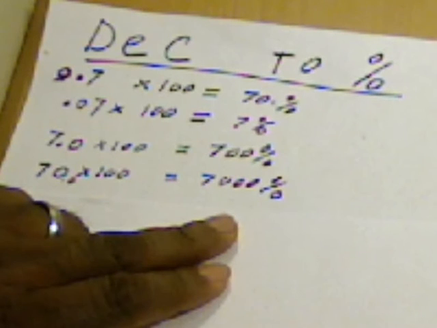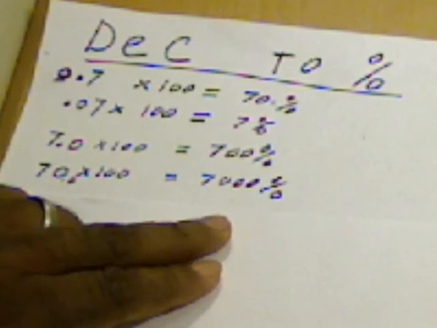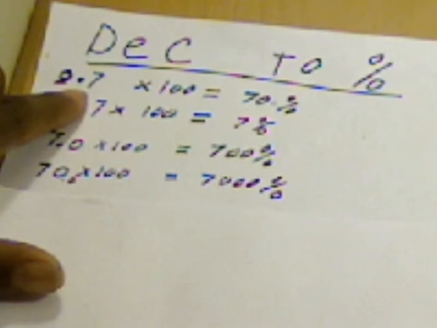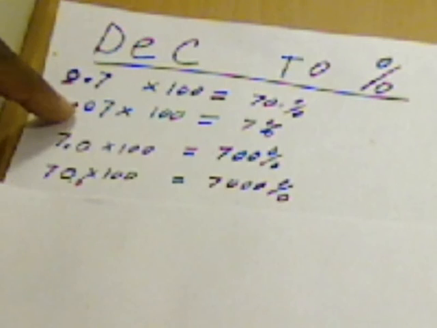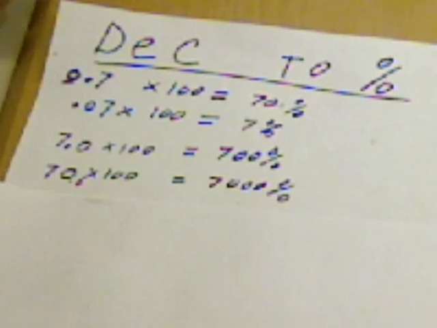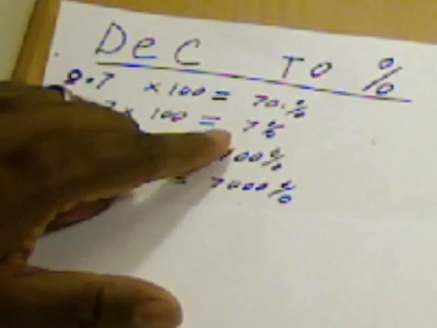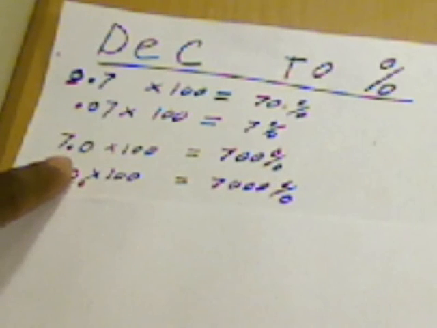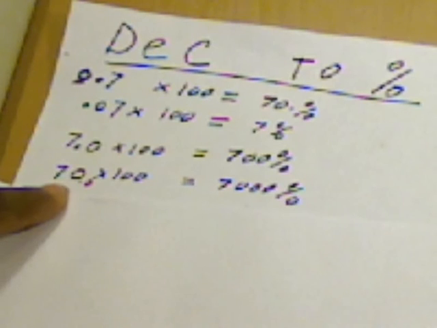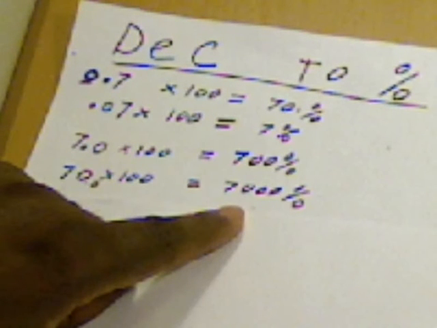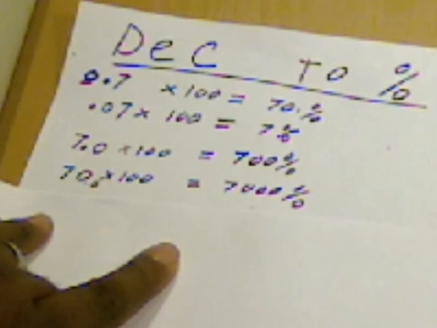And if you think about this in terms of pennies, this makes a lot of sense, right? If I had 7/10, or if I had 70 pennies, I would have 70%. If I had 0.07, that's the same as 7 pennies. Well, that's 7 cents. If I had $7, that would be 700 pennies. And if I had $70, I would actually have 7,000 pennies. So the percentages tend to make a lot of sense, but you just have to be a little careful.